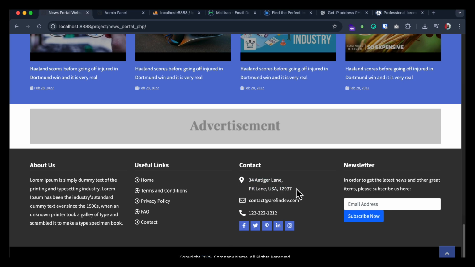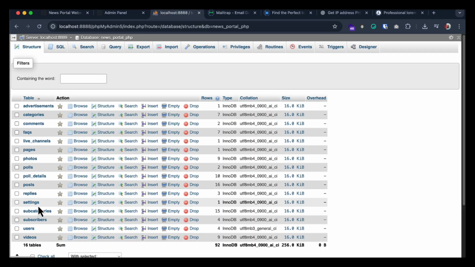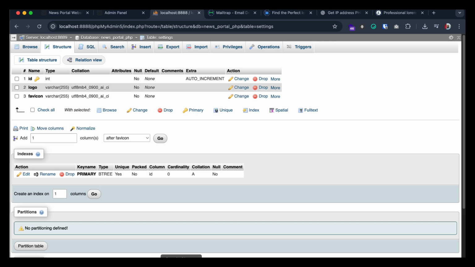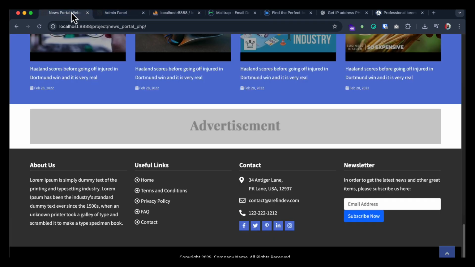And the contact information, that means address, email and phone number, is important here to check, and social media icons. So for all these things I am going to my settings table, and here in the structure I add some more items. So one is top bar email. Here is this one, 2 3 4 5 6 7 8 9 for example. Okay, so total 9 data.